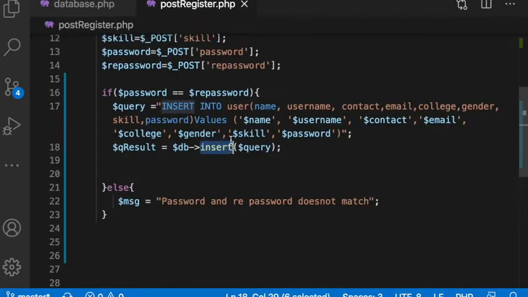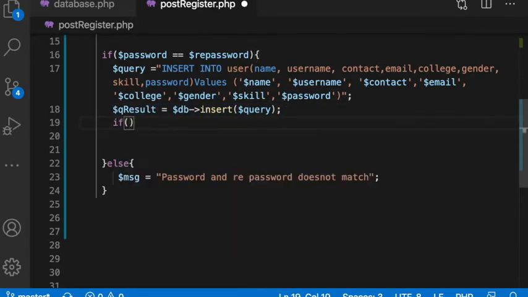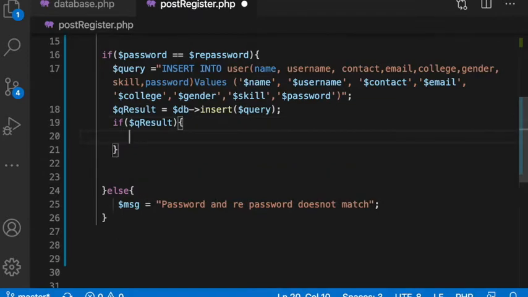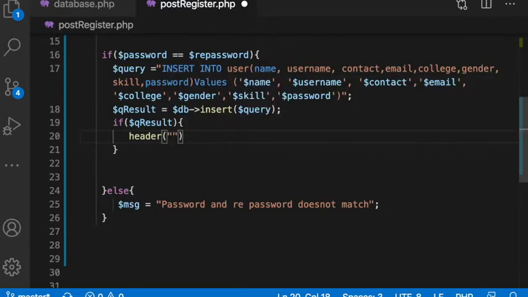Now let me go back to this. If it is successful, if query result okay, then what it will do, let me give header. Location will be login.php with a message.